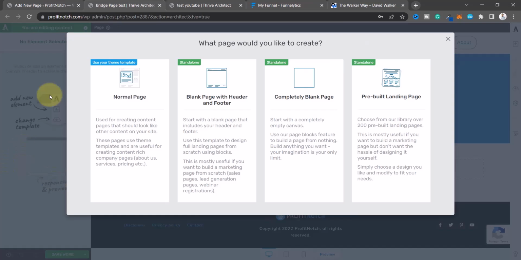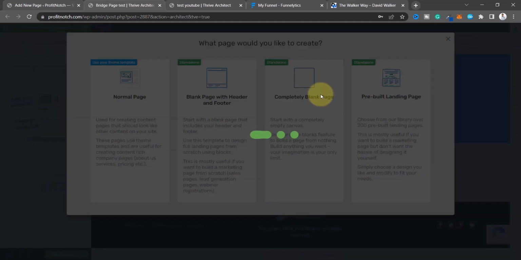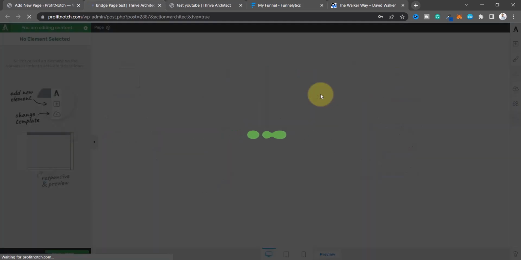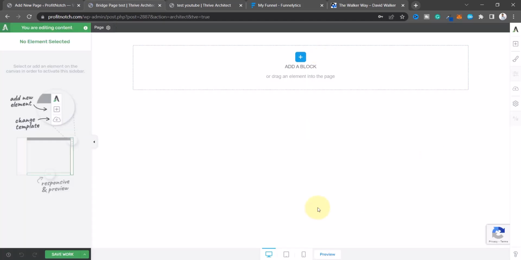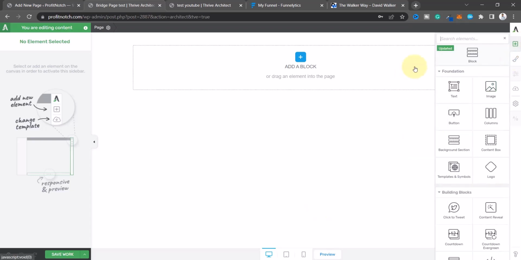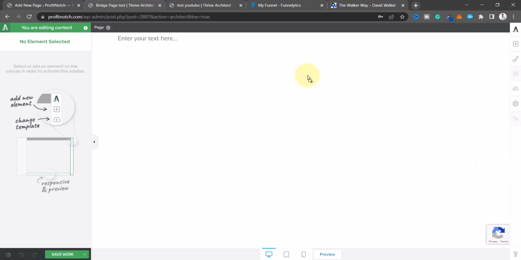Again, you're going to be given all these options, but this time I will just use a completely blank page so that you can understand it's very easy to use this funnel builder. Actually, any funnel builder, it's pretty simple to use and you can pretty much copy what I'm doing in your own funnel builder. So I have chosen a blank page right here. Again, your bridge page should be very simple and you just need to give them what they have opted in for on your opt-in page and recommend something that is related to the lead magnet you just gave them, right? And that is our affiliate offer. So first will be my title and that will be text added right here.